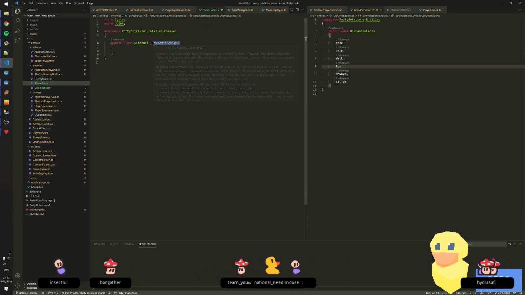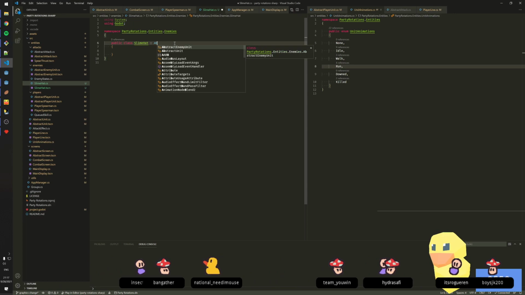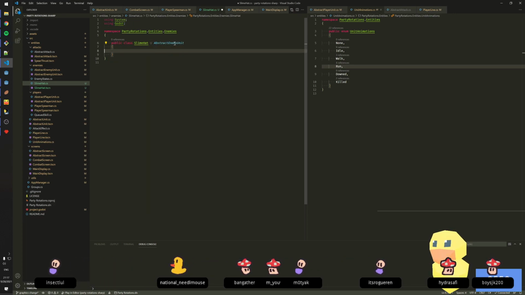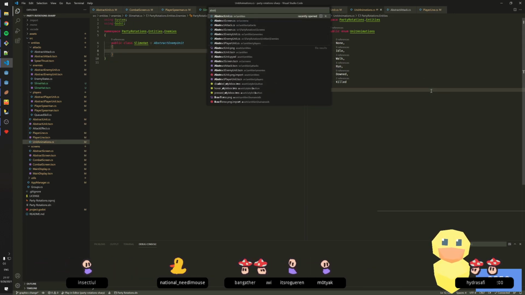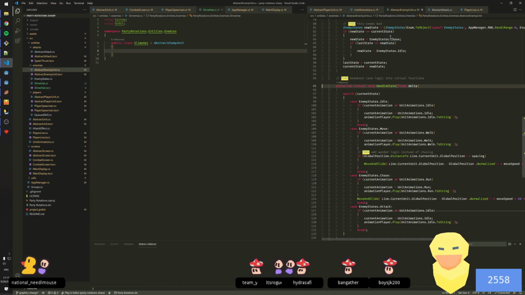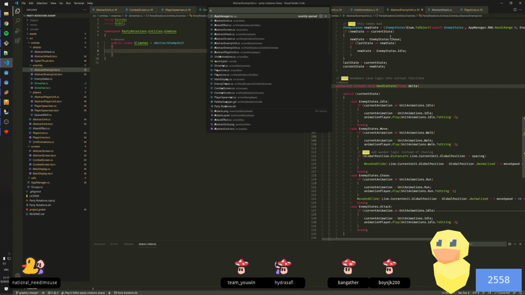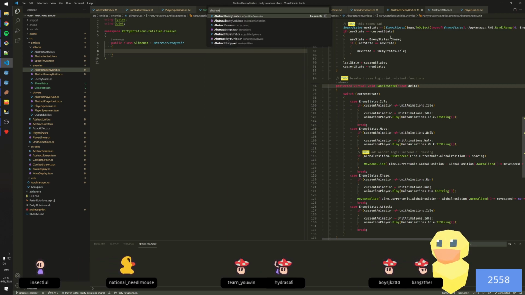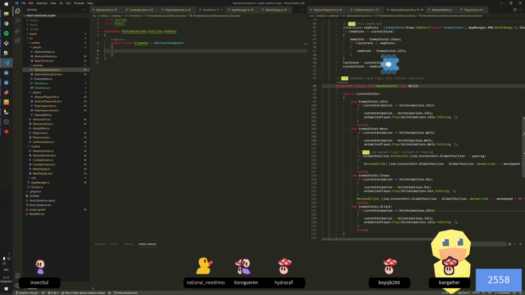One of these, and then we'll need to inherit from abstract enemy unit. Right, and then abstract enemy unit, CS. Oh no, what was that? Abstract. Okay, no, that's fine.